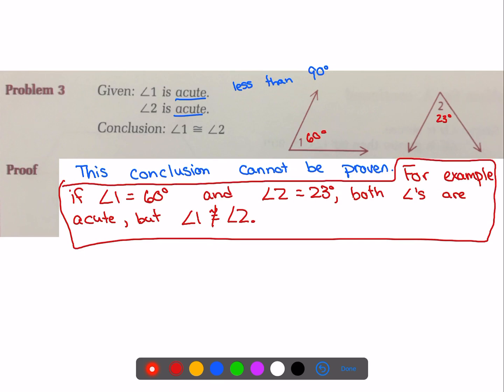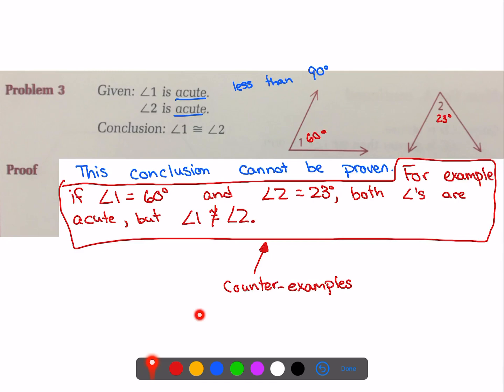So I can't just say that something cannot be proven true. I need to provide a counterexample anytime that occurs. So that is our counterexample. Now, counterexamples will only occur when we're proving that proofs cannot be true. When it cannot be proven, we provide a counterexample. If it can be proven, it's going to be just like the proof that we just did in problem 2.